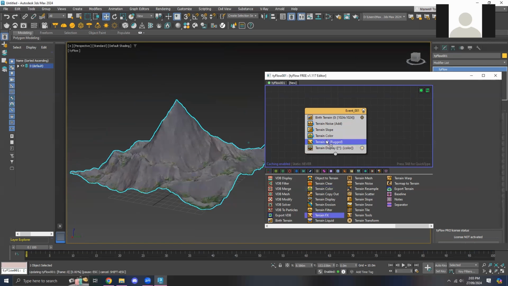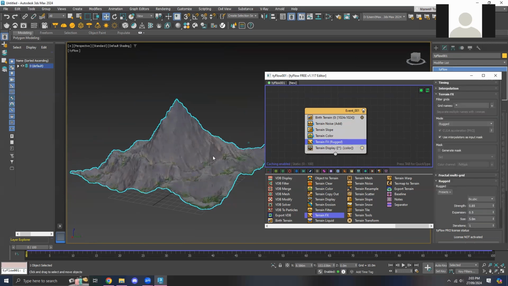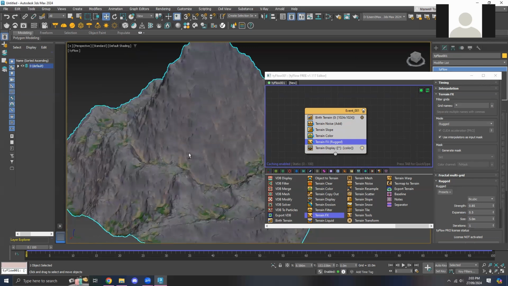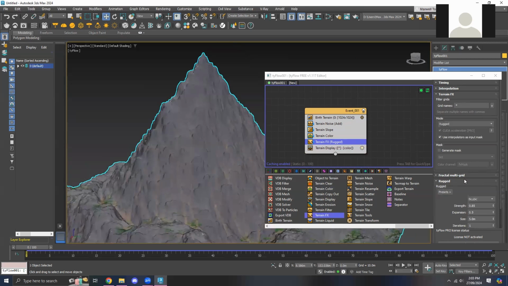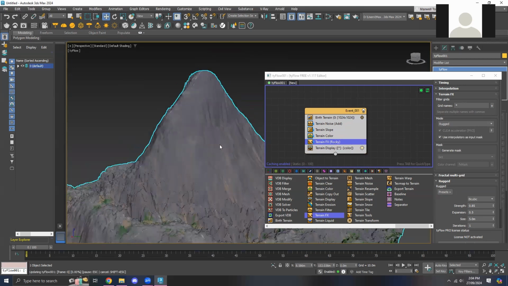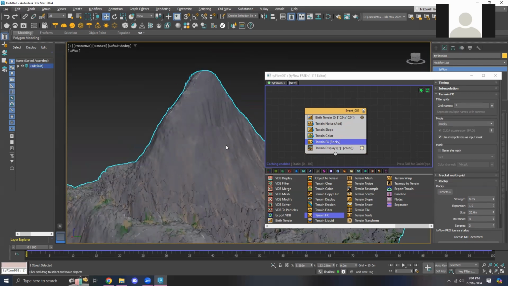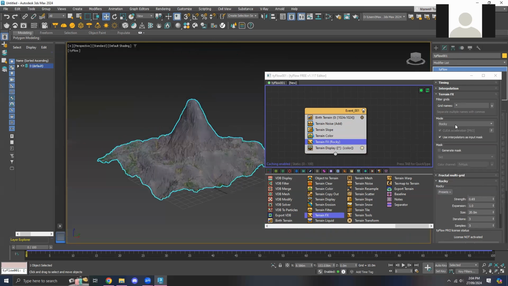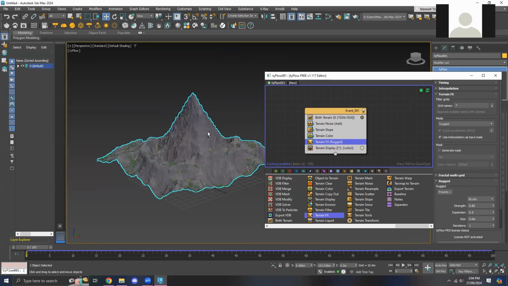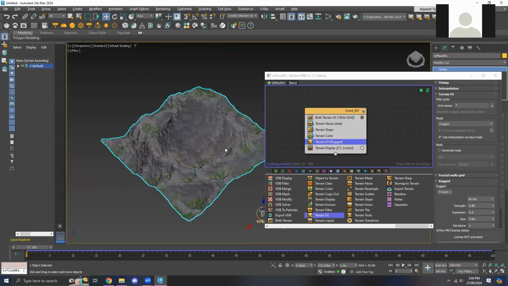Anyways, let's go to terrain effects. With this one, we can basically just change the terrain geometries, right? So rather than having it be the smooth geometry, maybe we want some nicer ridges like this. Right? So if you go to the settings here, it's under rugged, but I want rocky. So let's go to rocky. Let's see what rocky does. Okay. Basically just smooths everything out. That's cool. But I think I'll go back to rugged. I think that looks a lot better. I like the mountain being a lot more pointier. See, that looks great. All right, perfect.